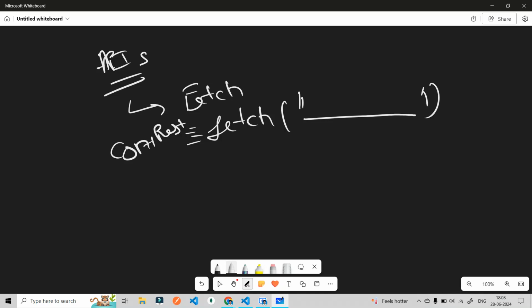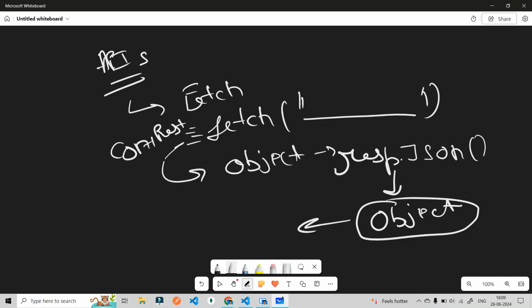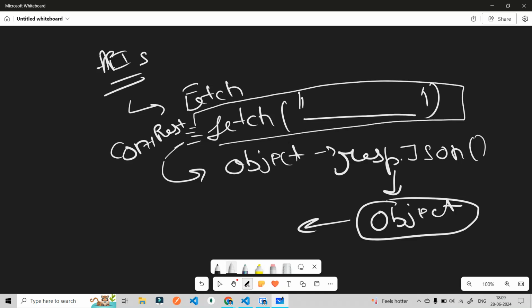We will be getting a string from the fetch. Then we used to convert this into an object by using response.json(). ठीक है, then we get the object, and then we are going to manipulate it in our website, or we are going to use this object. ठीक है, this is how we used to do it while working with the API.